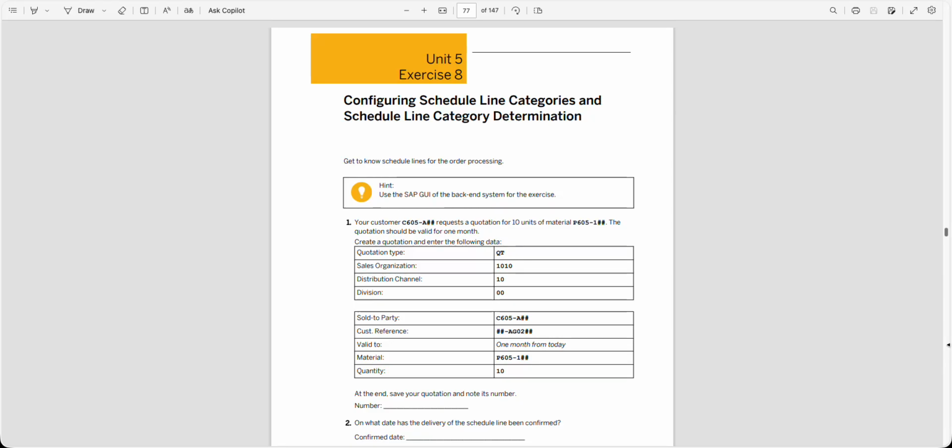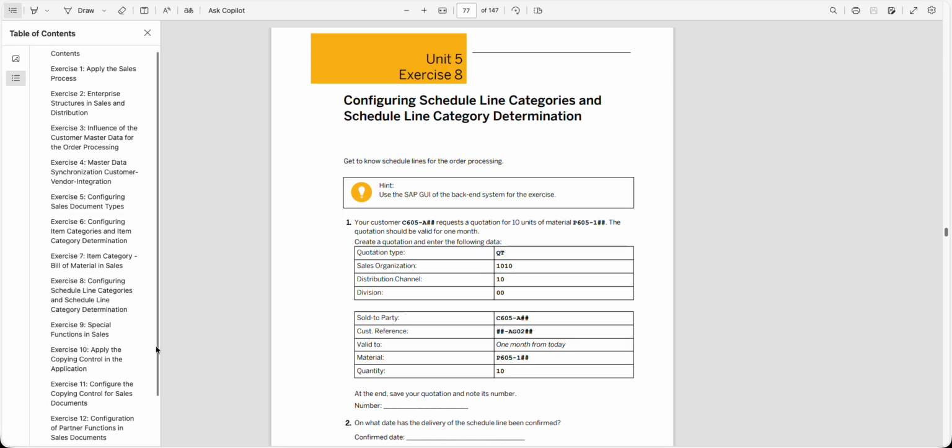So today we are going to continue with our learning journey, sales and distribution, fundamental customizing in sales, exercise 8, configuring schedule line categories and schedule line category determination.